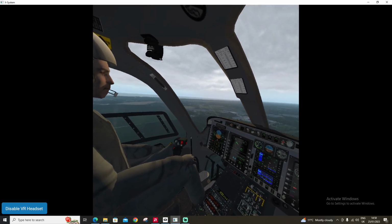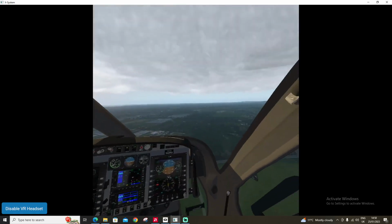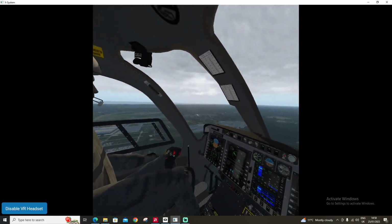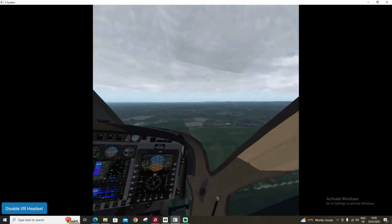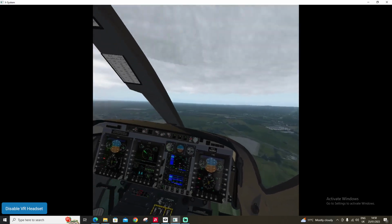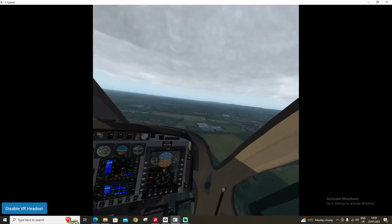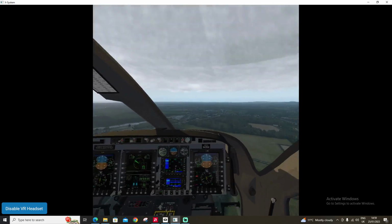Tangmere just there, look. That was the huge fighter station during the Second World War, and it's gone. They've just ploughed it all up. Right, where are we? Where's the A27? Over here somewhere. So we've got Goodwood and Chichester. Oh no, miles away. Got a long way to go yet. I was getting ahead of myself there, because I've forgotten I'm flying something this slow. So that probably wasn't Tangmere. Tangmere must be further on.